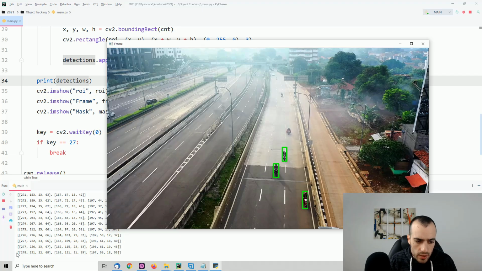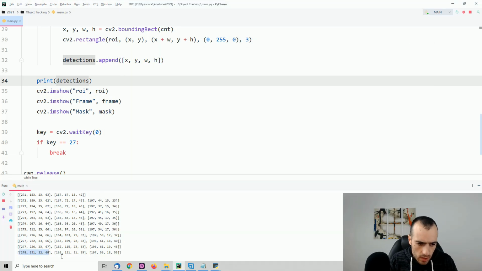Let's see, and now we have three boxes, 1, 2, 3. What do we do? We give this detections array to the tracker, and the tracker in return is going to give us also the history, so a univocal ID that is associated to each motorbike, and we will see how to work with that.